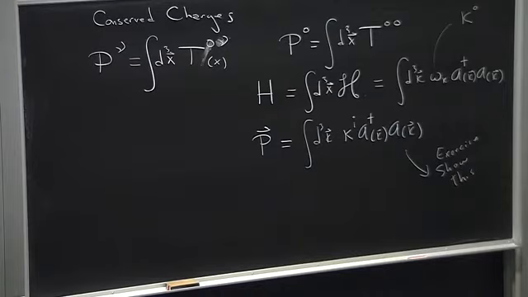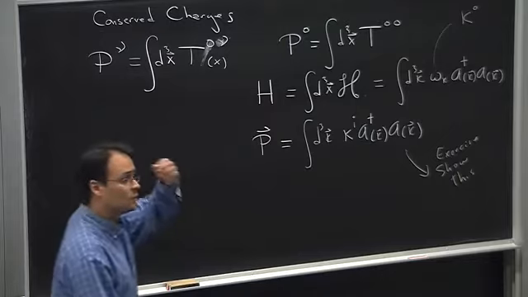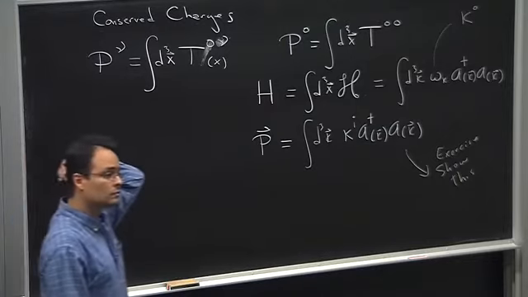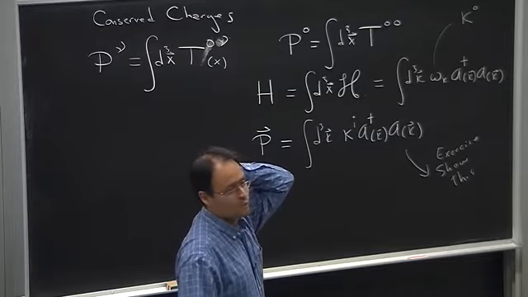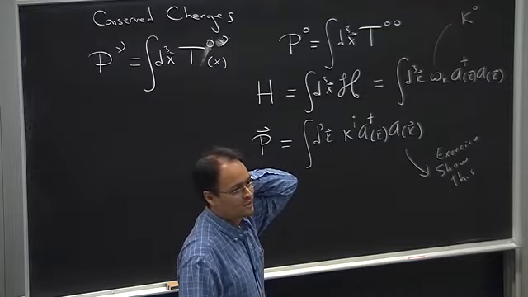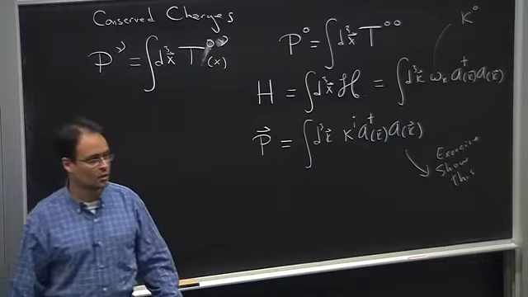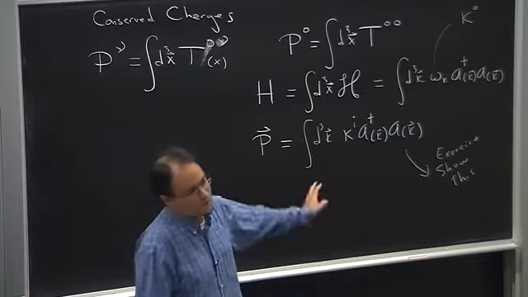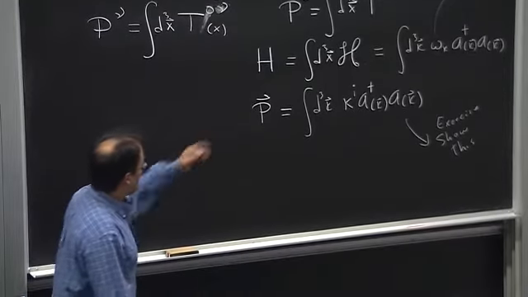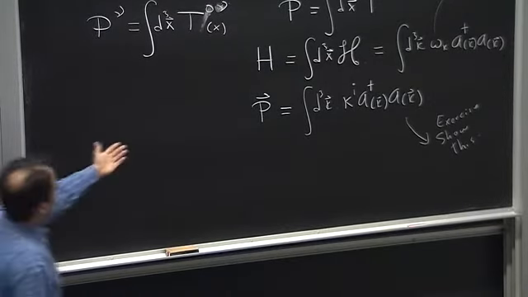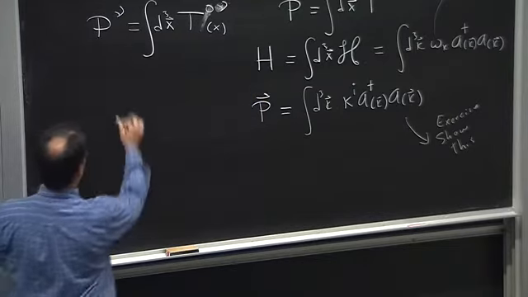So exercise: show this. Okay. Question? Yes. In computing the three-component P, would you have to do the same thing that you did with the Hamiltonian, throwing out the zero-point energy? Yeah, you will also have to throw away the zero-point contributions, not energies in this case, but the contributions in that case.